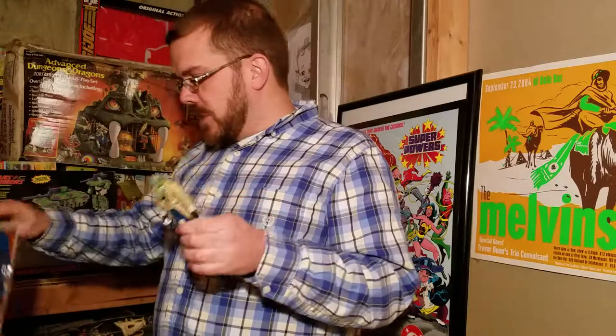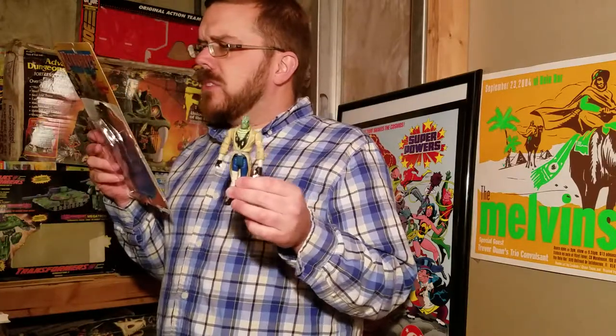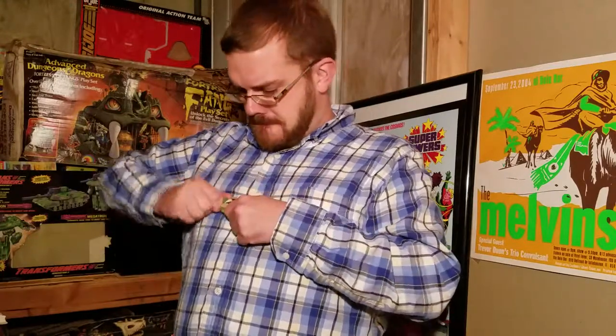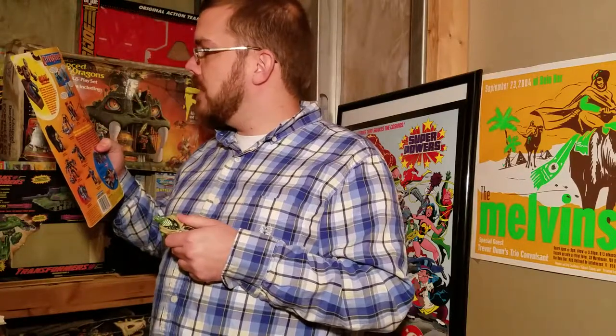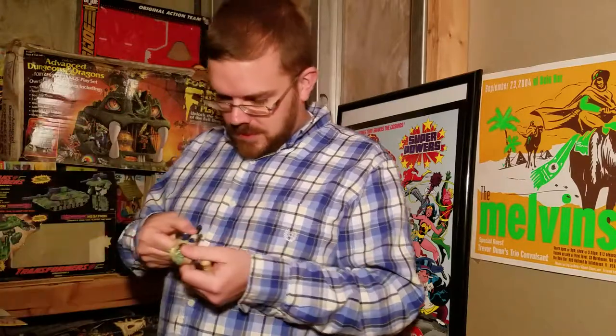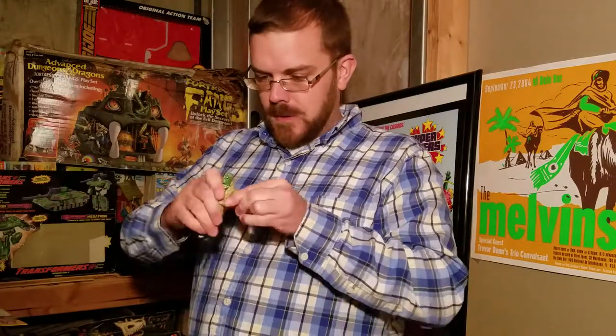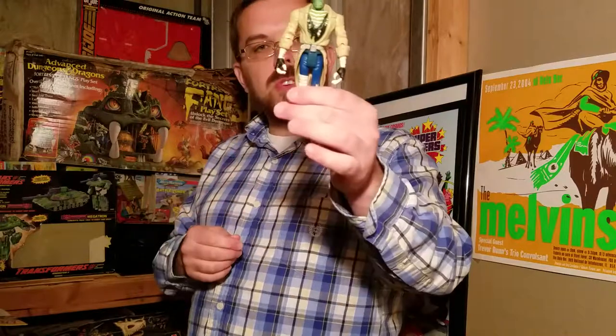So here he is, Mr. Ghoul. There's a little bit of a backstory: 'Death is no stranger or threat to Ghoul, who mastered the netherworld and came back from the dead.' You can take these things apart — he doesn't explode, so it's not like some of those other figures where you push a button and they blow apart. This just kind of pulls apart. His head, arms, and torso snap apart and snap back together — not his legs though. Head comes off, arms come off — pretty cool. That's a cool head sculpt; I think Galoob did a pretty good job. And put him back together — all right, I think that's a good figure, it'll look great on the shelf.